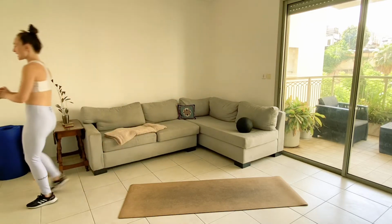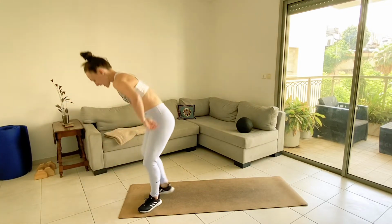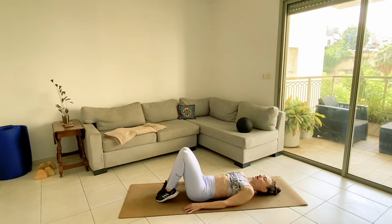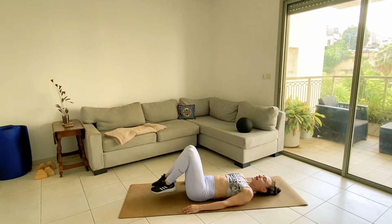We've got 10 seconds to prep, and then we are going right into a leg drop, and we're gonna do the modified version of the leg drop. So your back is gonna be pressed to the floor, and you're gonna glue your legs together. Exhale, bring the knees up. Inhale, touch the floor. We're going for 60 seconds, and you know what?